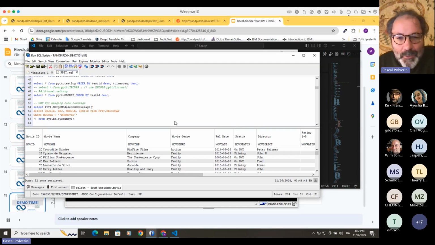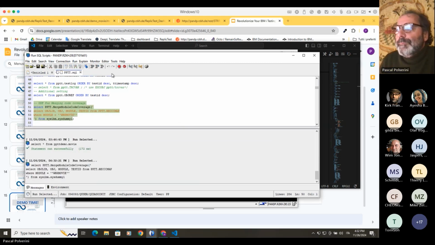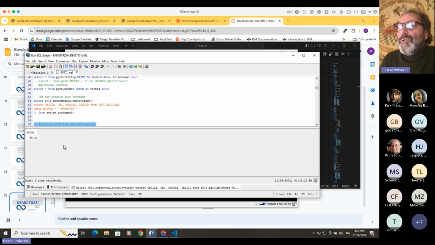And because this is a UDF in SQL, you will be able to call it from everywhere, but also from a DevOps pipeline like the DOMS. And I will just run it. Okay, and then the merge of the different tests I've done for this application is 58.82%. Okay, and which is not the total of 29 I have plus whatever, it is the merge of both information, which is what I'm looking for.